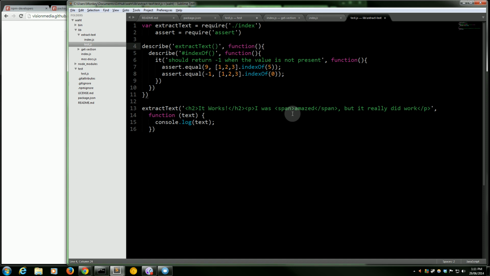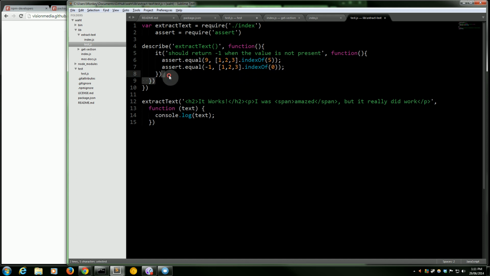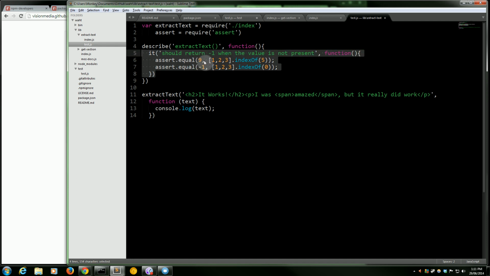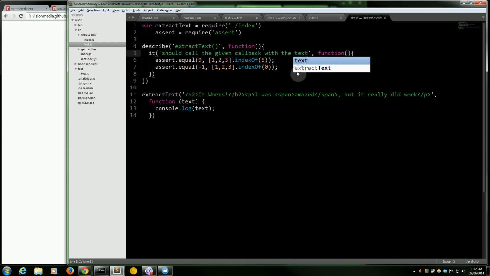Extract text. Don't need to wrap it in two levels of describe. And it should return text content.